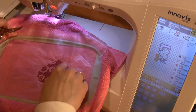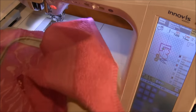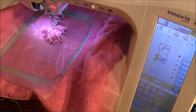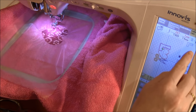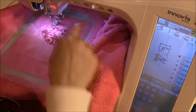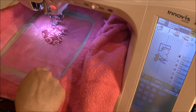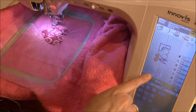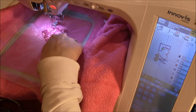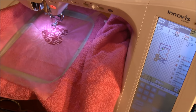You can see I've cut it close to the stitching, so now it's time to insert the hoop back into the machine. The next thing in the pattern to be stitched is the L, then the V and the E. Doing these steps is exactly the same: stitch down the placement stitch, put the fabric down, then trim around the fabric. It does that for all the letters, and then it goes back through and does the satin stitch around the whole outside. I'm going to do all that and come back after I finish sewing the whole thing.